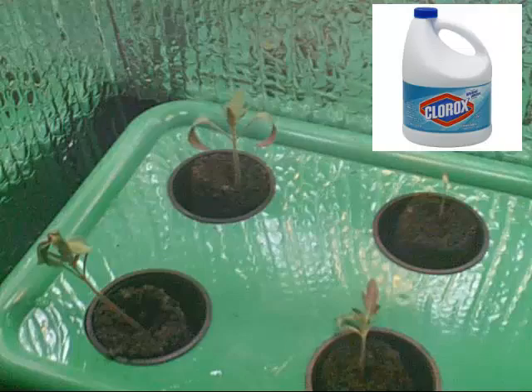Our air stone in the bottom — you can see it's still bubbling. That really is super important. You want to make sure that that air stone is clean and that it's bubbling the water at all times. If for some reason it's not bubbling, what you can do is take that air stone and soak it in bleach for about an hour, then rinse it off thoroughly, make sure all the bleach is removed, and you can put it back. That'll clear off — sometimes there's organic residue that'll build up on it.